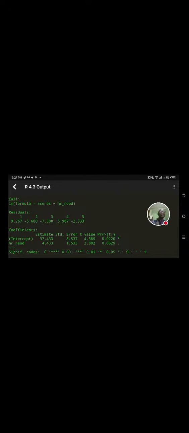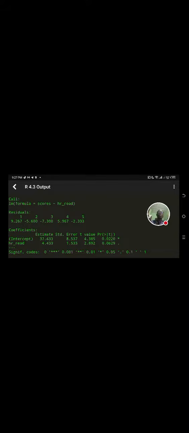And you can see a star in front of the intercept. That star shows something about the p value. This is significant. We are not after the significance of the intercept anyway. We are looking at the significance of the predictor, which is hour of reading. Now you can see a dot in front of it.